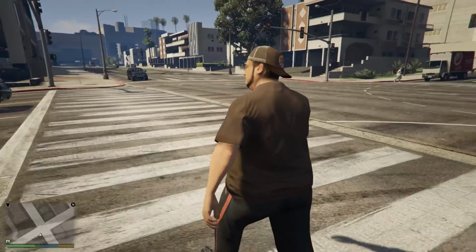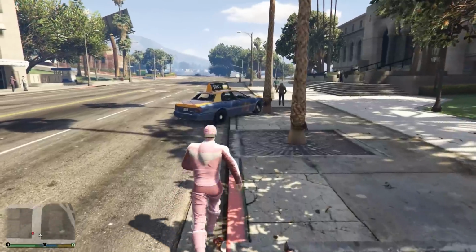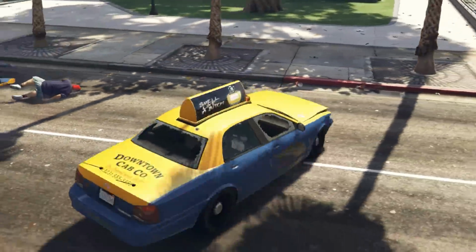Math? Mm-mm. Hey, buddy. Do you know where this garage is downtown? It's new. I don't know where it is. Hey, taxi, I need to drive. Yeah, he's fine. I'll take that. I don't know what happened to him. He fell asleep or something.